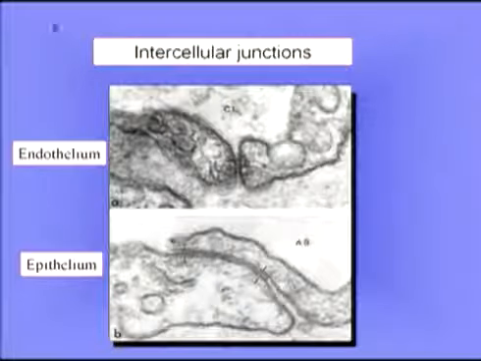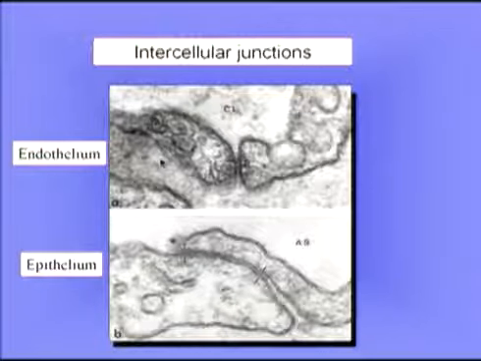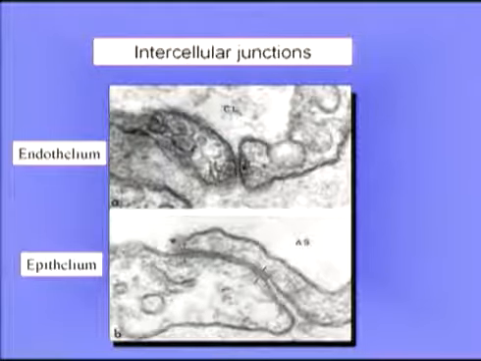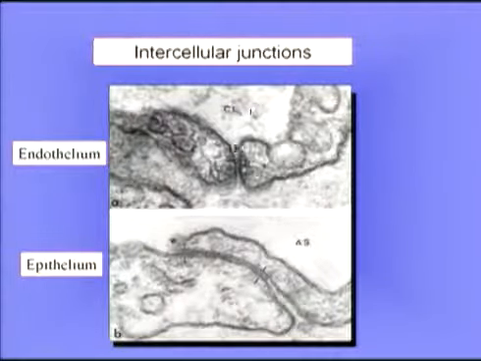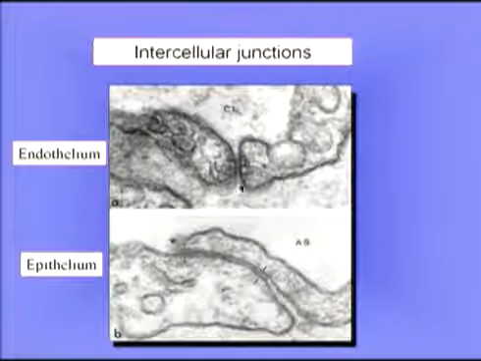Now, the reason why the functions of these two layers are so different perhaps can be illustrated if we look at the intercellular junctions of the two layers. Here we see an intercellular junction of the capillary endothelium, and you can see that it's made of two cells just butted together. And it's easy to imagine that materials can move fairly easily from the capillary lumen into the interstitium here. By contrast, if we look at the intercellular junction for the epithelium, we see it's completely different. It's a bit like two layers of Velcro stuck together.